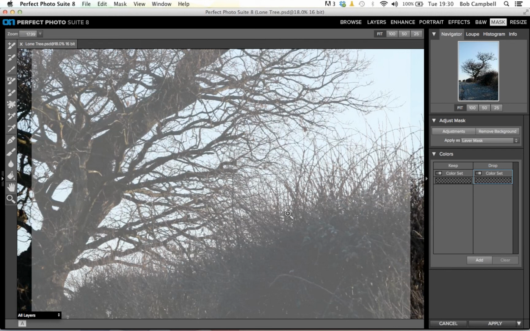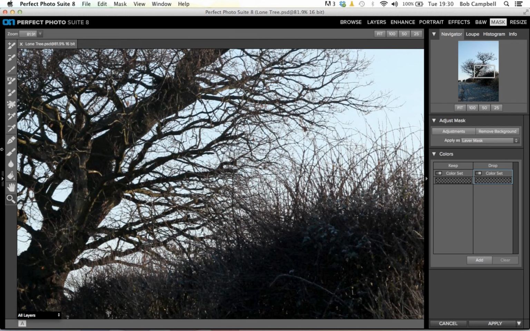Now I'm going to ignore the simplified masking processes here because this is a more complex image. I'm going to select some colors to keep in the picture, and I'm going to get a little range of colors, some grays, some slightly reddy sorts of grays, quite a nice little selection there. I'm going to keep those colors. I'm now going to drop the blue in the sky. Okay? And I'm only selecting a few colors. The keep colors are in the color palette on the left-hand side of the screen. The drop colors are on the right side of the screen, of the color palette.